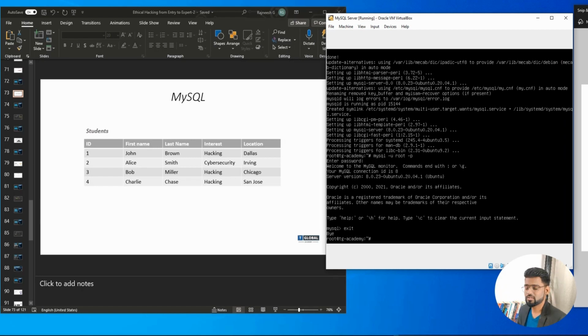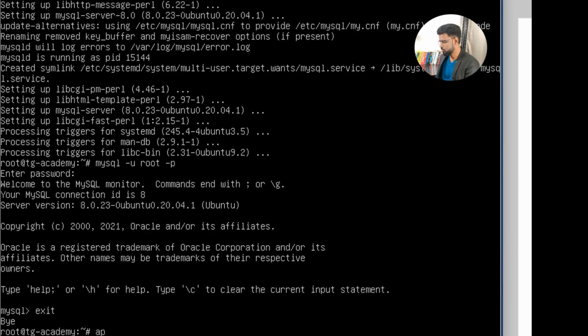The MySQL server is running on Ubuntu. What you can do is download the Ubuntu server from ubuntu.com or any other platform, or you can get the OVA file or virtual machine file for VirtualBox directly. You can turn it on. And the first thing that you can do is apt update and apt upgrade, right? So this is what you have to start with once you have your Linux, your Ubuntu machine ready.